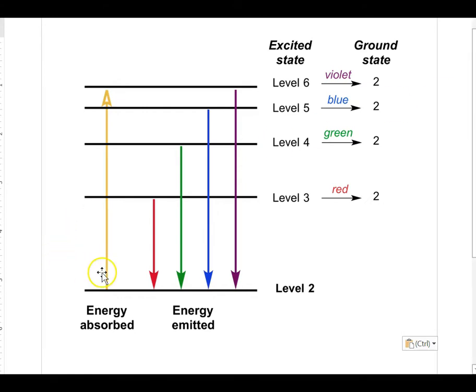When energy is absorbed, it jumps from the ground state to the excited state. It is absorbing energy because we are heating this element. It absorbs energy on the way up. On the way down, it releases that energy, and as that energy gets released, it gets released in the form of a photon. The color we see depends on how much energy is being released. If a small amount of energy is released, we're going to see a low energy light like red. If a lot of energy is being released, we're going to see a high energy light like violet.